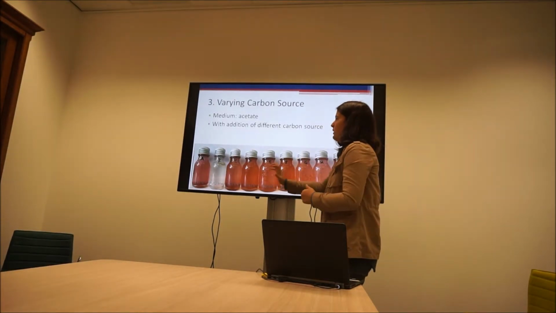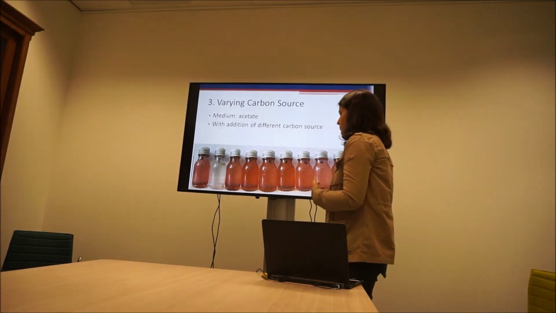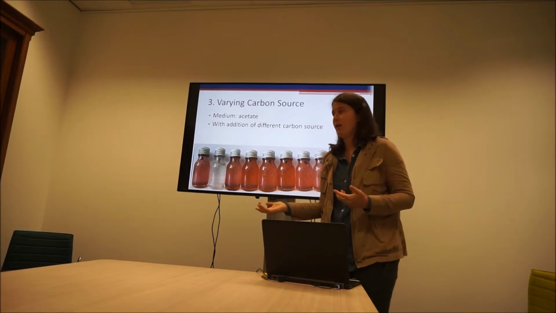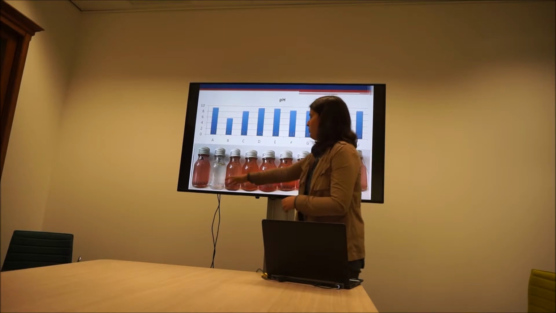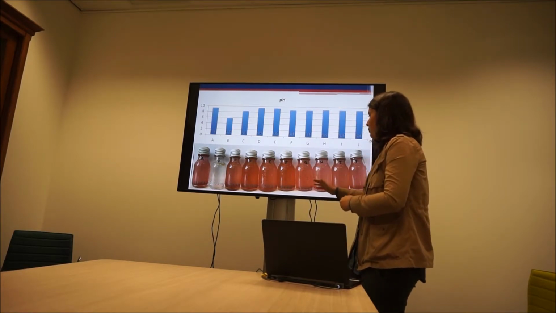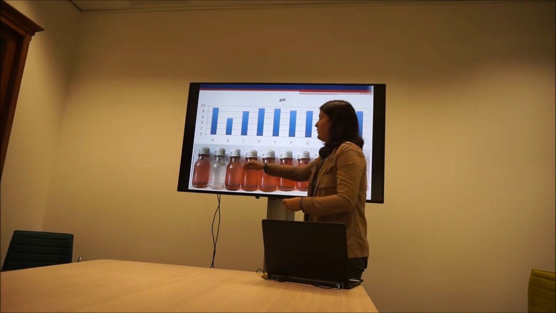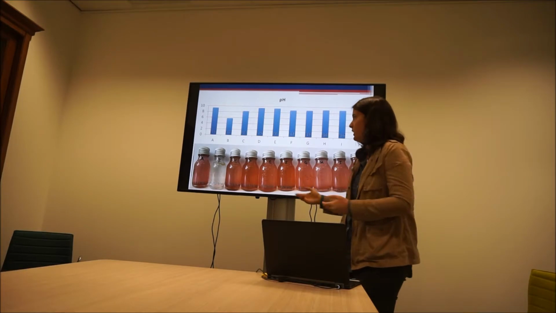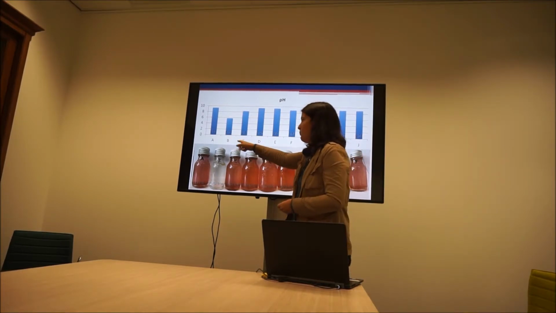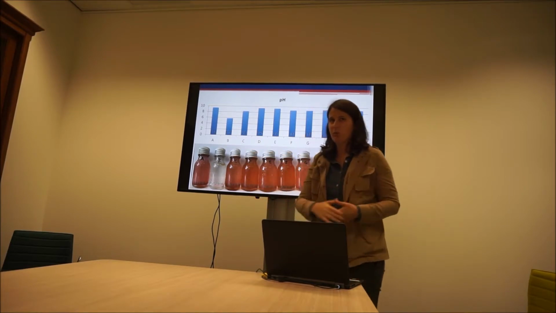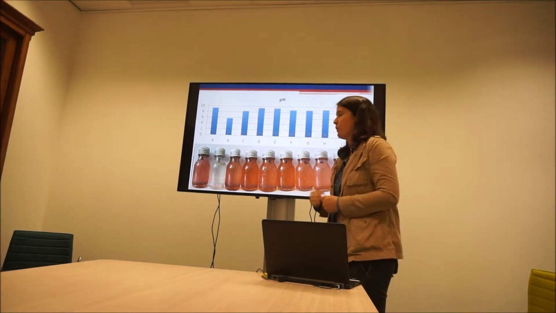And so the next experiment we did was just a general experiment to see how the bacteria would react to being exposed to various organic compounds. And so you can see here they were exposed to lactate, pyruvate, fumarate, succinate, ethanol, malate, butyrate, and acetate. And you see that most of them were very successful in growing in these media. However, you will notice that pyruvate does have a significantly lower pH, and this is just an experimental error because we were not able to ensure that the pH originally was 7.